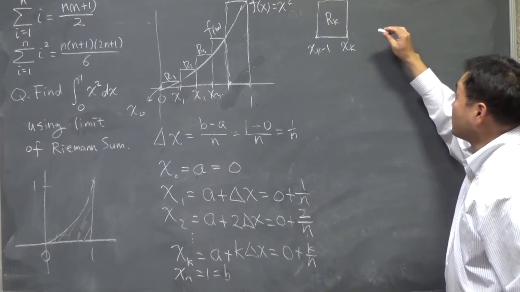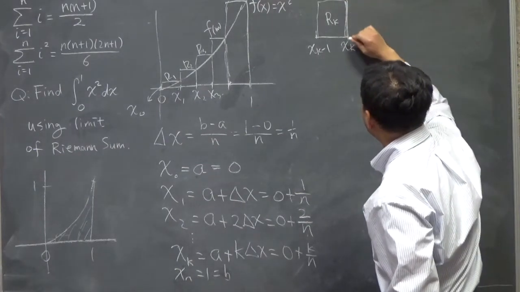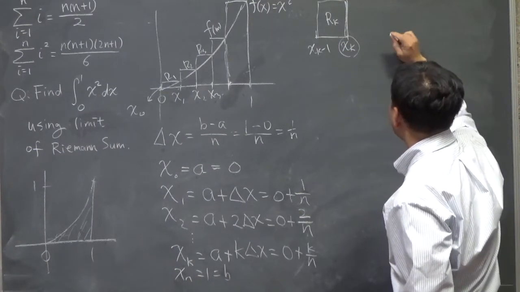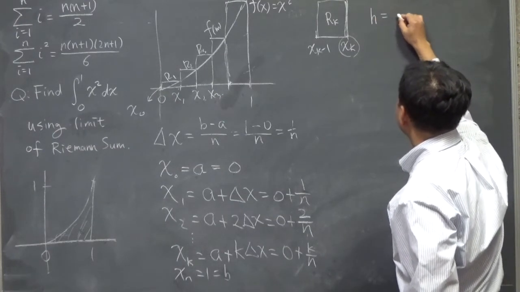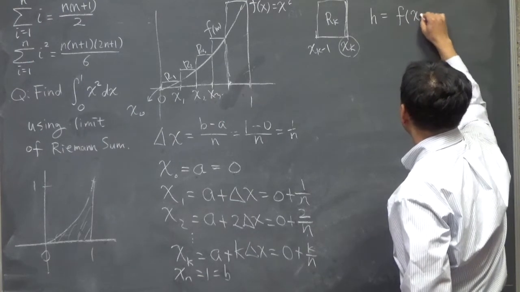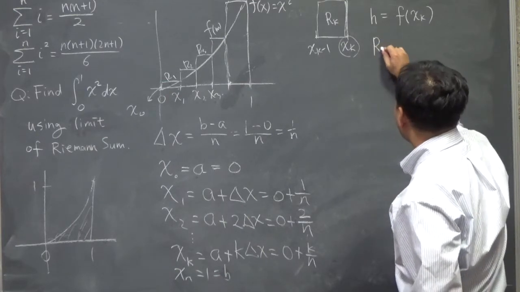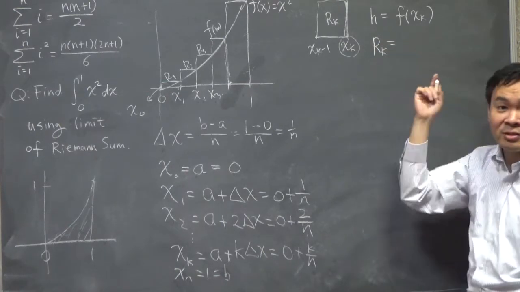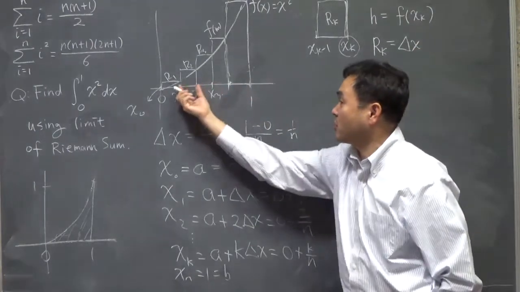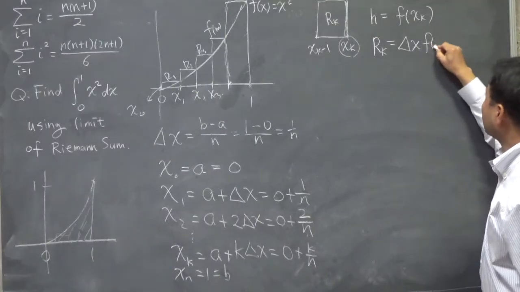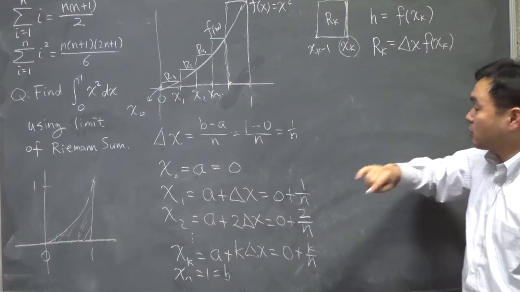Okay. Now, because you're going to find the y, the height, by plugging this into the function, what's going to happen is that your height would be the function evaluated at xk, and therefore the area Rk will be calculated as base times height, because it's a rectangle. So base length is delta x, it's always delta x, all these are delta x, times f of xk. And that's what we will be computing for this specific case.